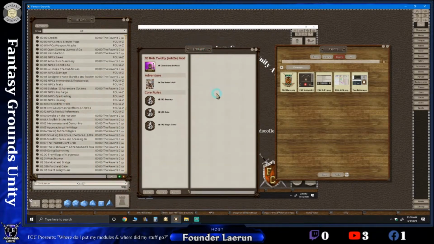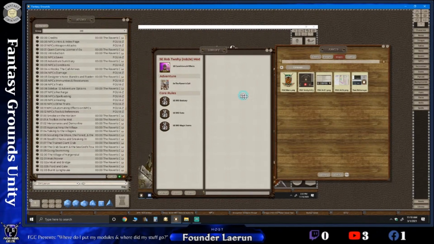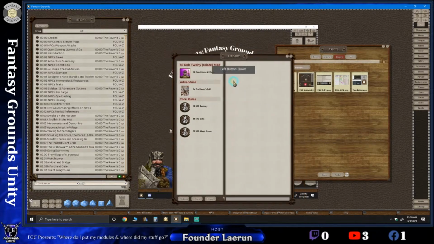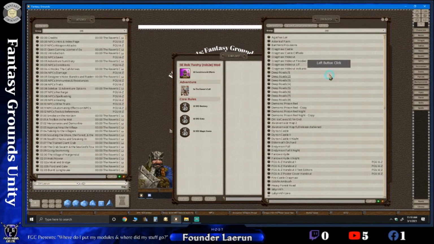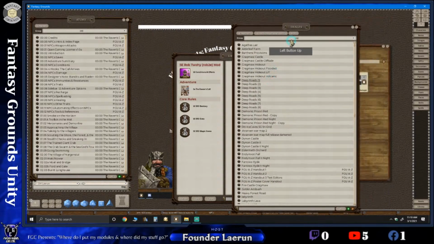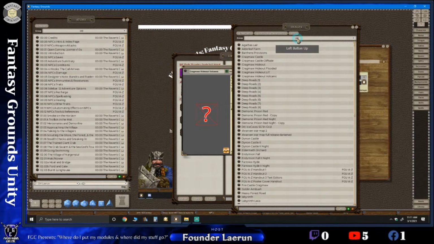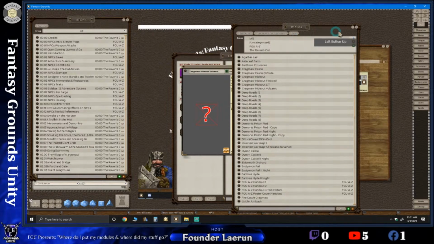So basically, this is how you access your content. You load it in the back end in the proper directories. You come to the library or the assets, depending on what it is. So if you load a module, you go to library. If you load an asset, which could be a map, a token, whatever, it is accessible in the assets folder. If you have a module that already has that stuff in there, it will be in the image record, which is up on the upper right here and under the images. And then whatever module you have loaded, you use the drop down and select whatever module that you have.